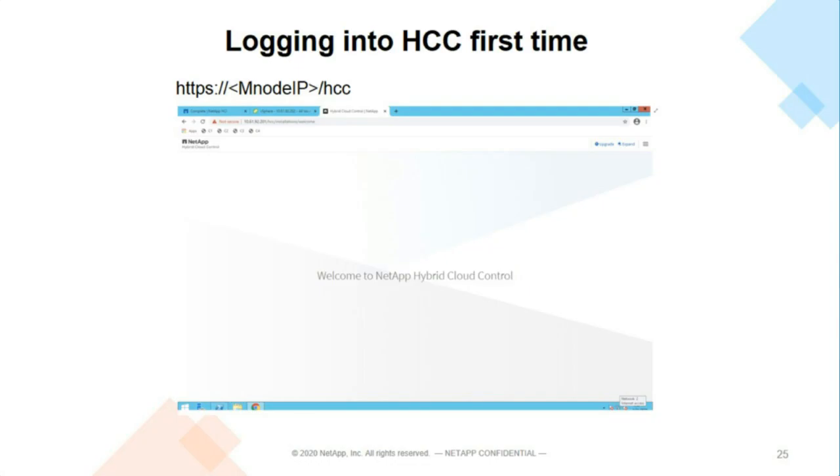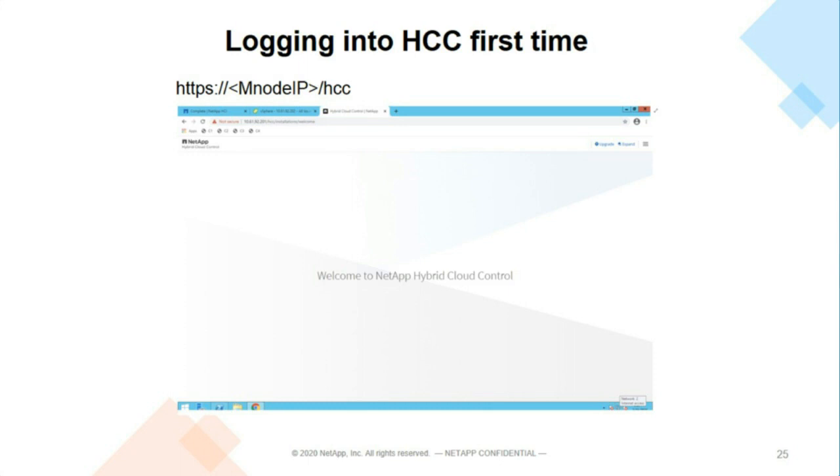So, logging into HCC for the very first time. I'll be doing the demonstration on it. It's pretty much what Steve just covered in the slides, but now it's going to be real life on a lab, so you can see how things actually look and how they should look once it's configured correctly. Once configured correctly, I mean configured via Swagger, which will be touched on at the end. So to log in to HCC for the very first time, use the Mnode IP address /HCC, which will take you to the home page, as you see there.